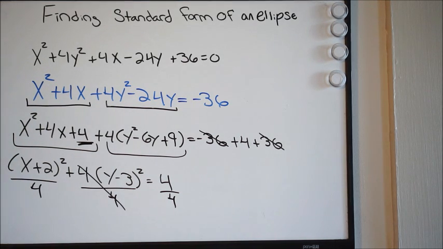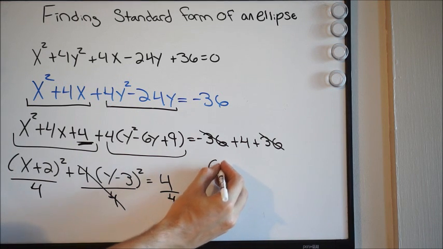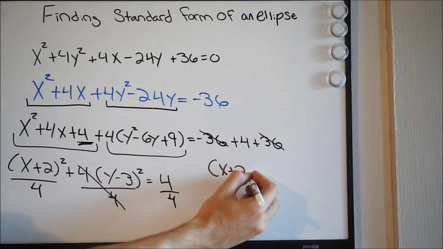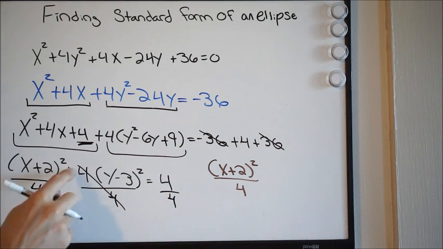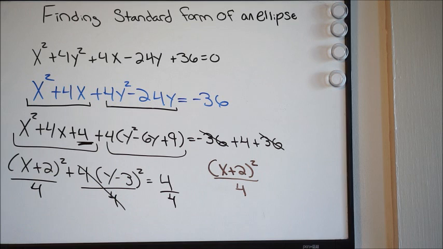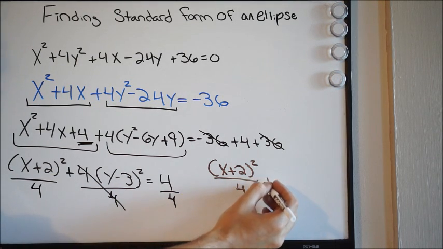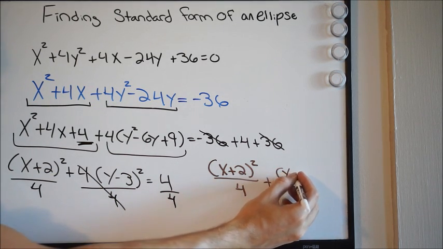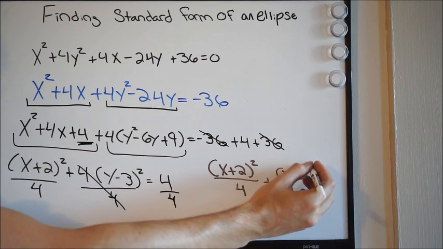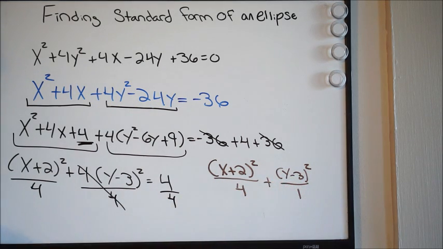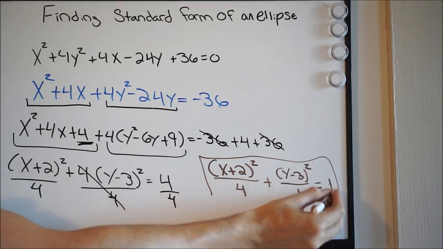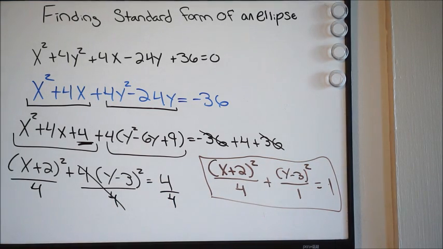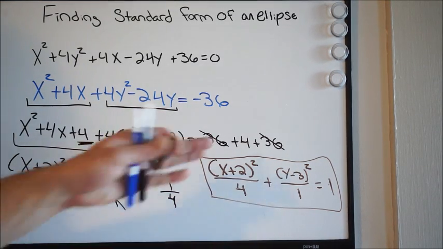And we can go ahead and write this in its final form, and we'll get the following. So our final answer here is going to be, we'll have x plus 2 squared all over 4, right? Again, the 4 is canceled here, and we can actually write this over 1. So for example, we have plus y minus 3 squared all over 1, okay, equal to, and again, 4 divided by 4 will be 1 here. All right, this is going to be our final answer, okay? So here is the equation of the ellipse in standard form.